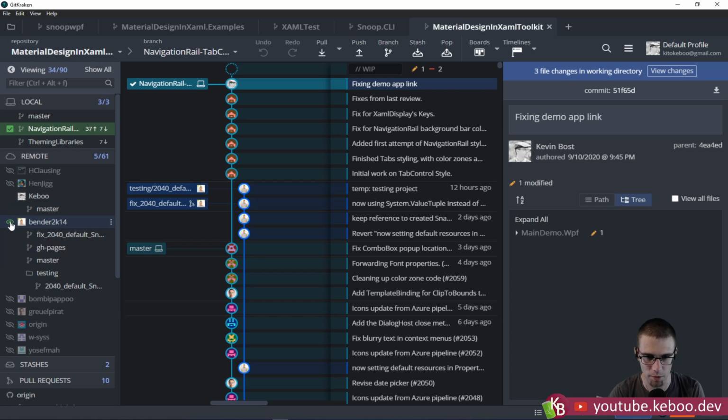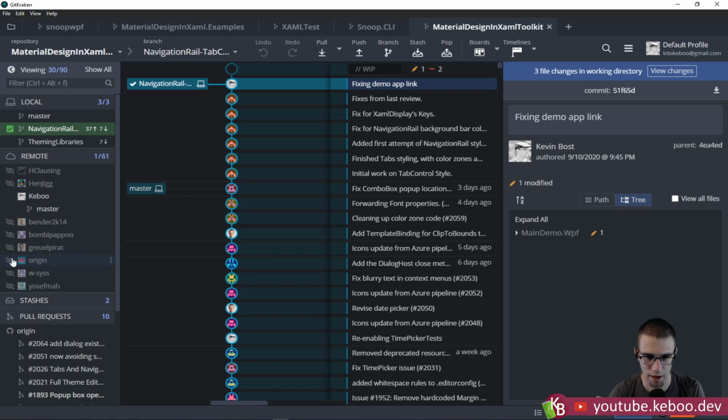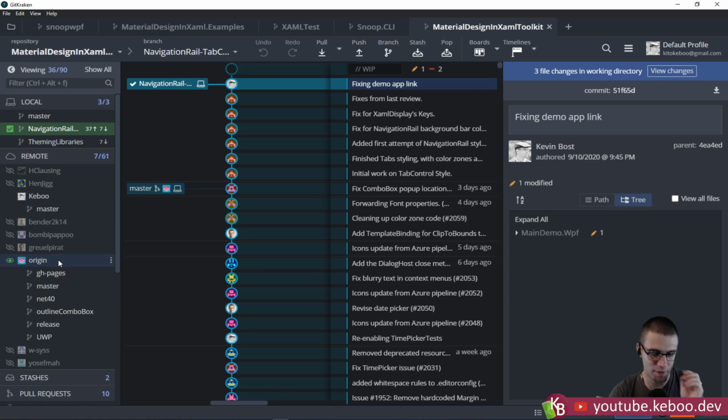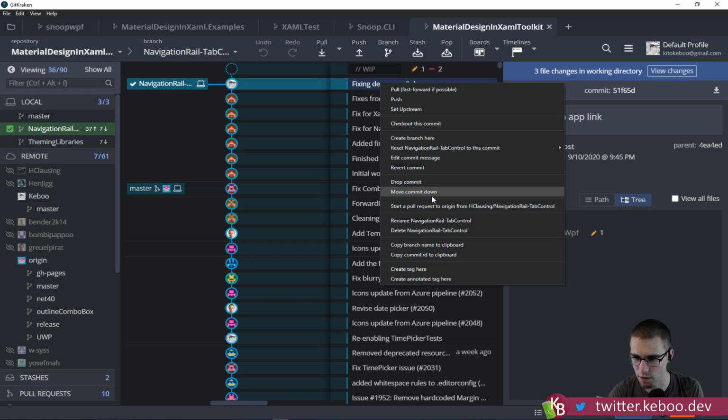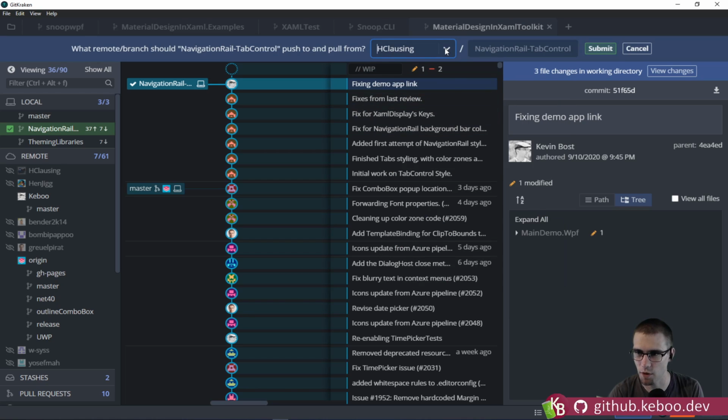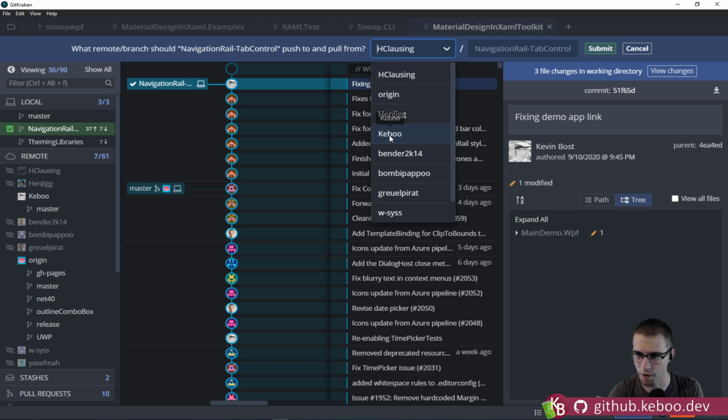I've got a bunch of remotes. So I've got my fork of the material design project, and then we've got the actual origin material design project. And I've got this navigation rail branch that I'd kind of like to make a copy of. So what I'm going to do is I'm going to just simply set upstream, and I'm going to change it off of the original authors to mine.